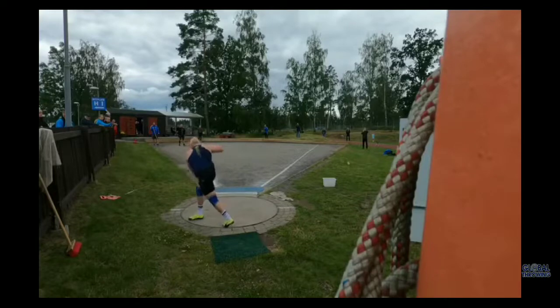Okay. I will say a warning about this. Do not do this kind of technique unless you're already pretty consistent with the traditional style, because this requires a lot more patience out of the back and a lot more ankle mobility and strength to be able to pull this off consistently and get the benefits out of it.